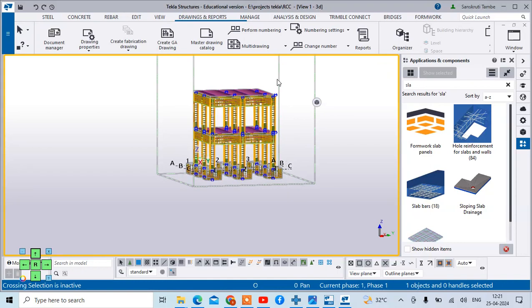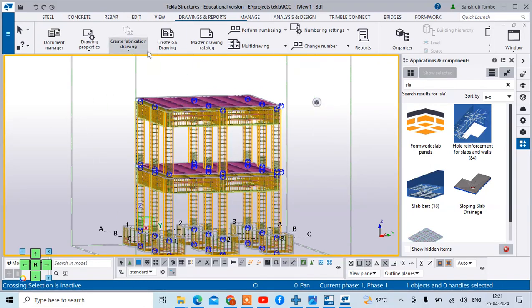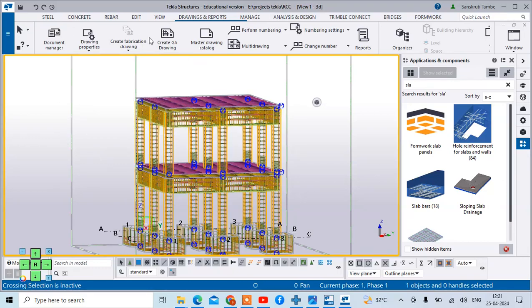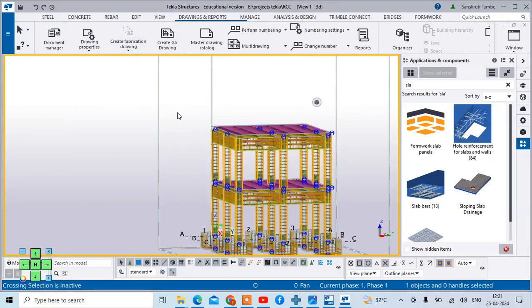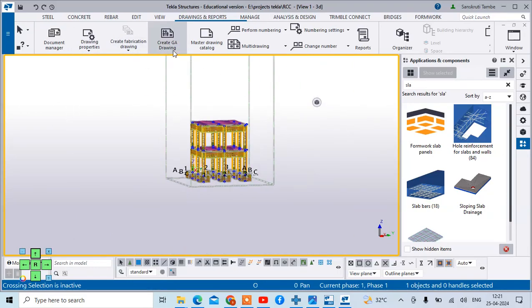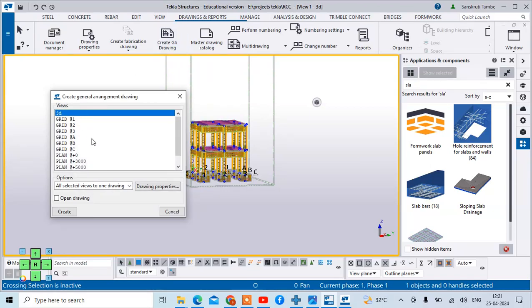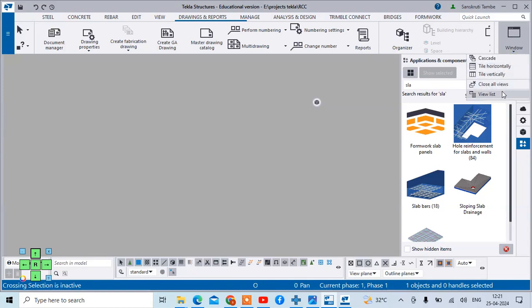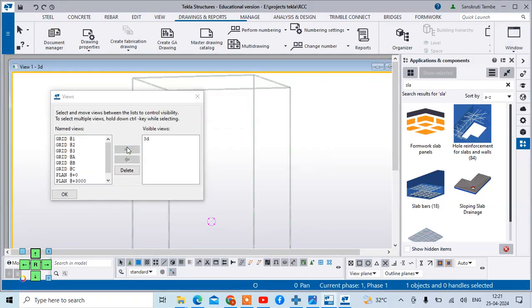And then next we can also create the GA drawing for this. So in the GA drawing we can select the plan at this bottom level. Before this I will close all the views from the 3-dimensional view.